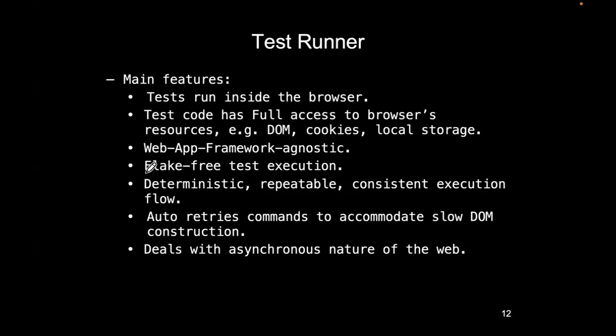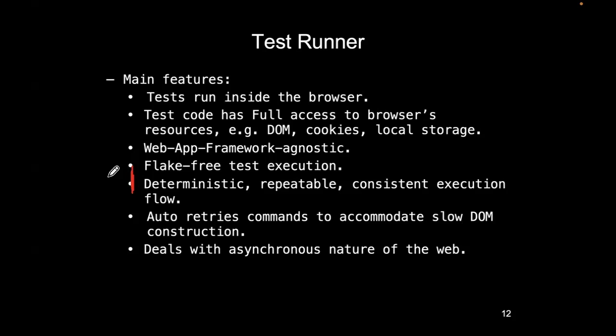Flake freeness. What's nice about Cypress is that essentially every time you run your Cypress test code, you're going to get the same result. Now, that wasn't always the case.